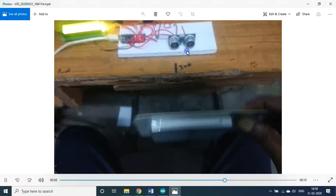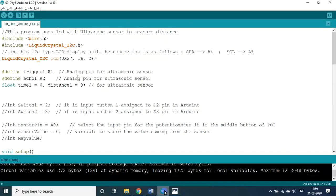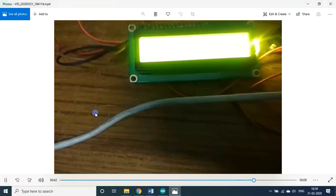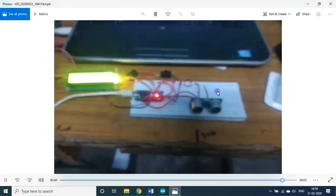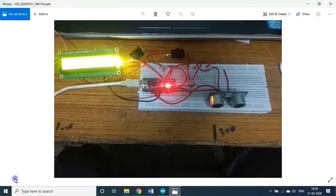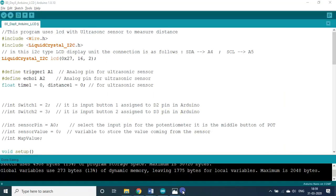So depending upon the gap between the sensor and this obstruction, the gap is calculated in the program, and it will be displayed in the display. That's it. So that is what is shown here. So that is the thing.